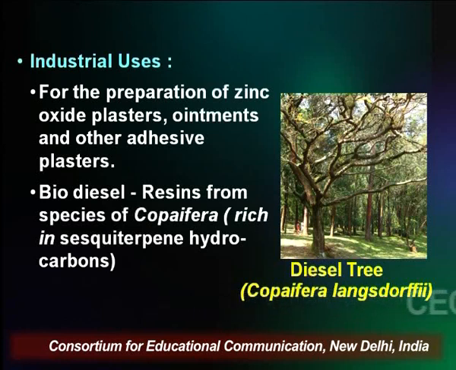If you want to provide localized stimulation in a particular area, then such ointments containing resins are also used. Resins obtained from the species of Copaifera are largely used in the manufacturing of biodiesel, and that is why the tree known as Copaifera langsdorffii is also known as the diesel tree.